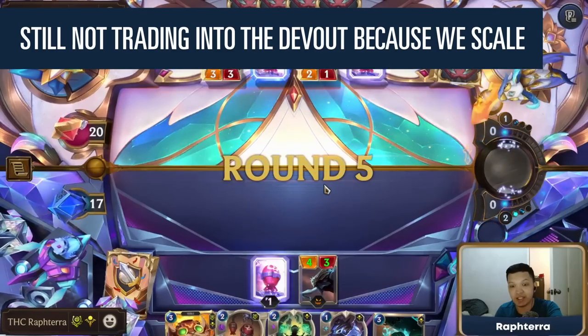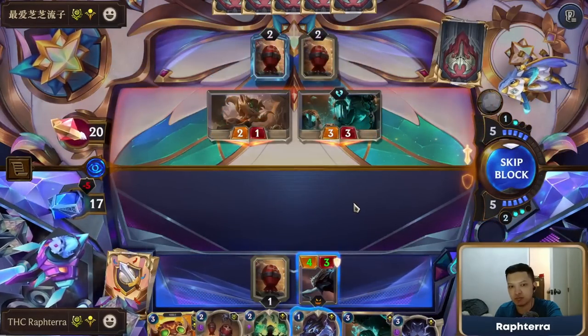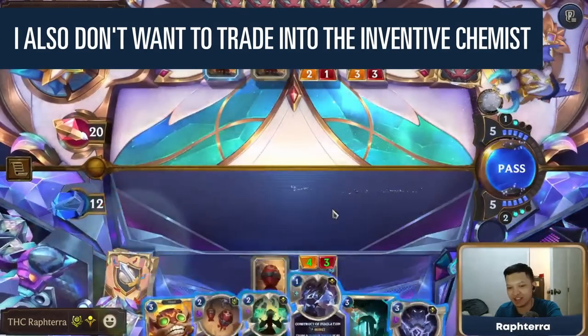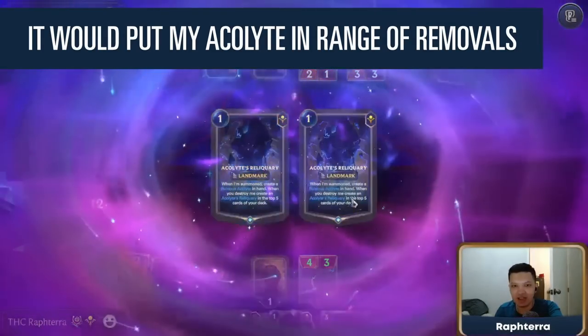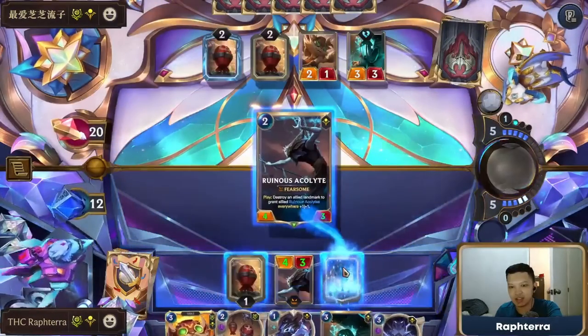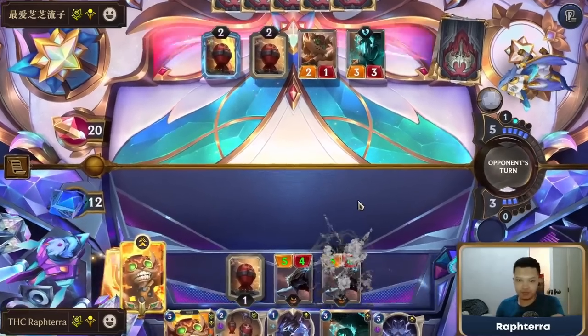But the fact that we have the Ziggs, it's pretty good for us. Are we okay taking this damage? I wish I didn't have to, but it is what it is. So now we're going out of range.